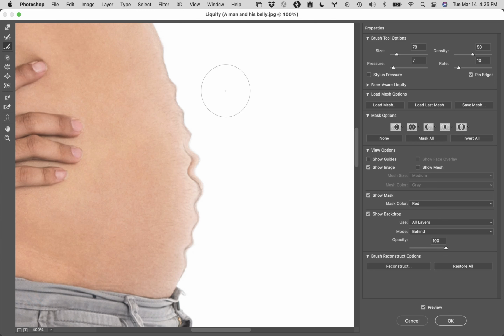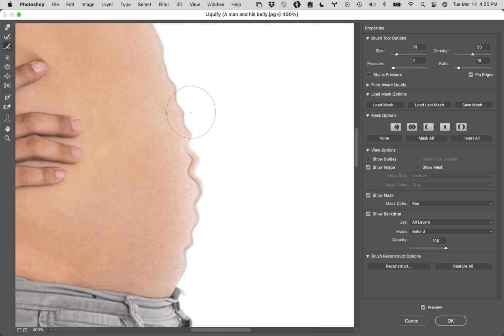What I want to do is keep some of this that's pushed in, but I want to smooth the line out. So I'm not going to paint directly across this with the meat of my brush. I'm going to work at using just the edge of my brush. Again, I've got a 50% density, so it's using a softer edge on the edge of this, which should hopefully give me a little bit more control. And I'm simply going to start scrubbing in down along this line.